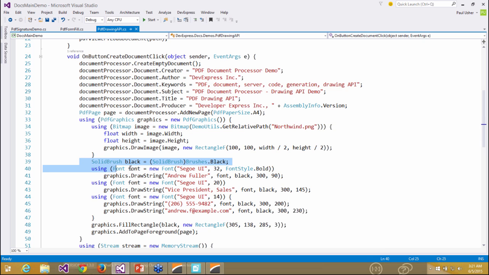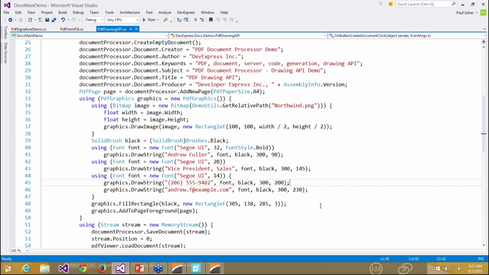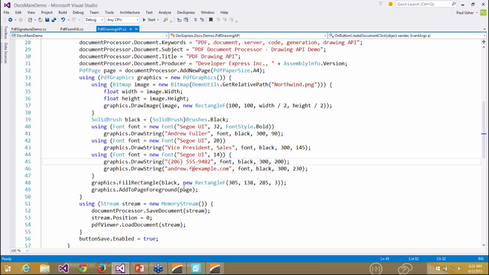And then using a couple of calls to the font and graphics APIs, we can actually put in the data as we saw. So creating your own PDFs and writing directly to the page is really quite straightforward. We can see that once we've done that, we add the page to the collection and then save that back out and render it back on the screen.